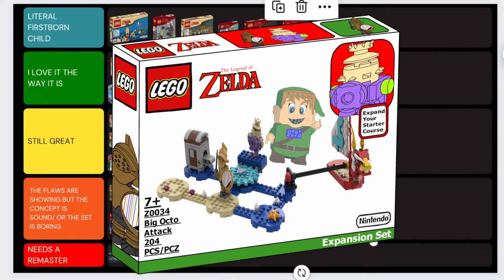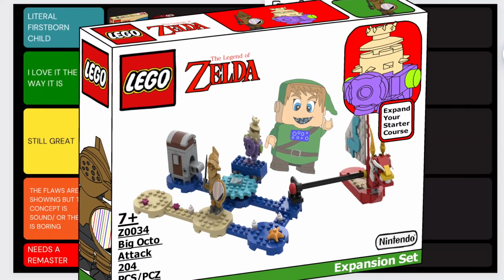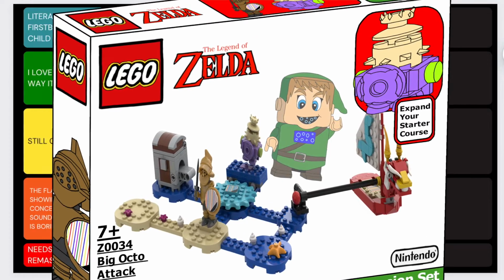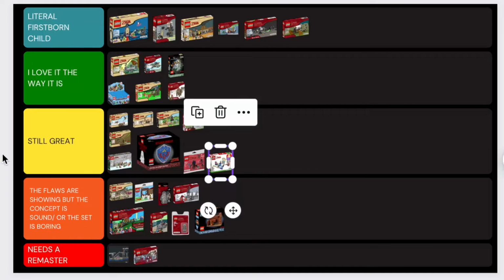This is the mid-range expansion of the Digilink starter course that includes stuff like the King of Red Lions, a couple of enemies to kill, and a play feature where you can swivel an Octo backwards and forwards to sort of launch him into space. Fun little set, but overall nothing super special. I would put it in still great, but just for stratification's sake, we're going to put it in the bottom as still great because it is fine.